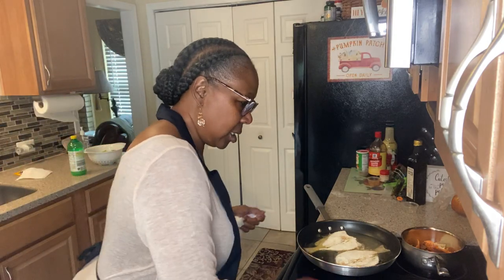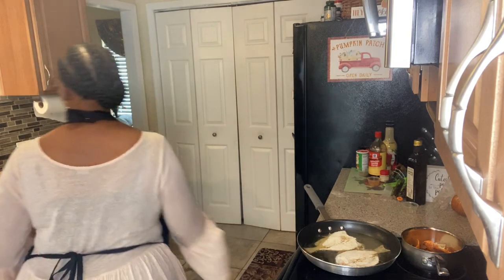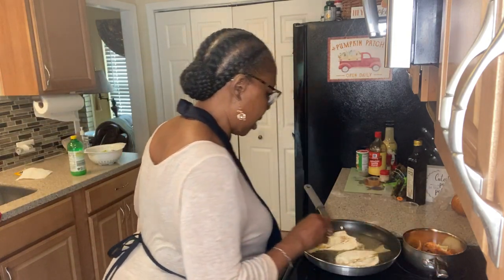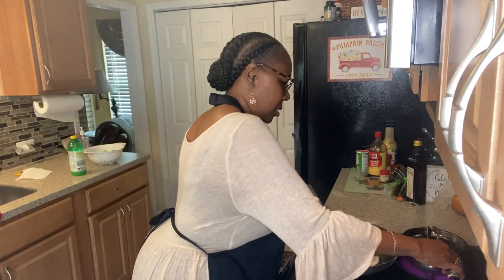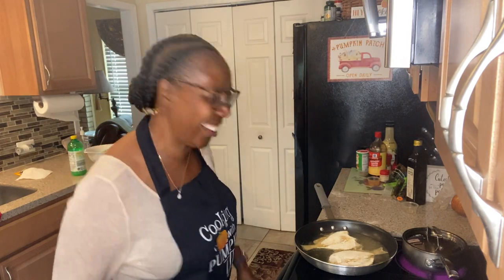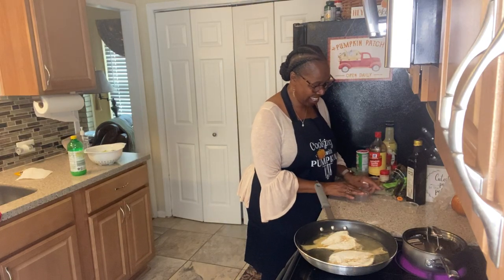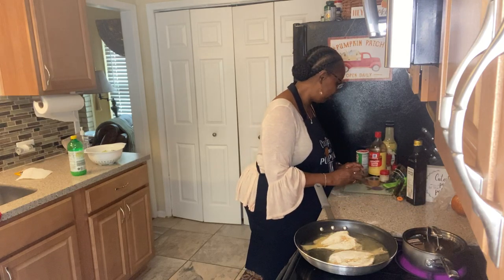We have the salad and the yams. And let me see how high I have those yams. Let me let these yams cook up high so they'll be ready by the time the fish is ready. Let me get a lid. I think this one will fit. So yeah, that's a sweet potato. And that's it. So we're gonna see how the fish looks, and then have the salad ready.